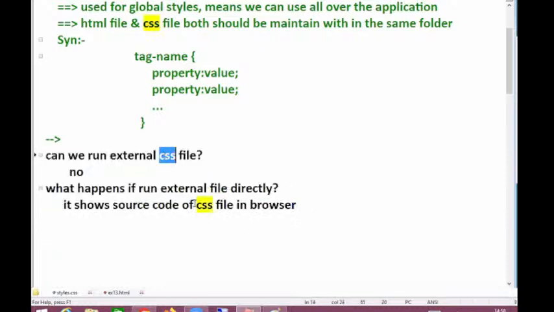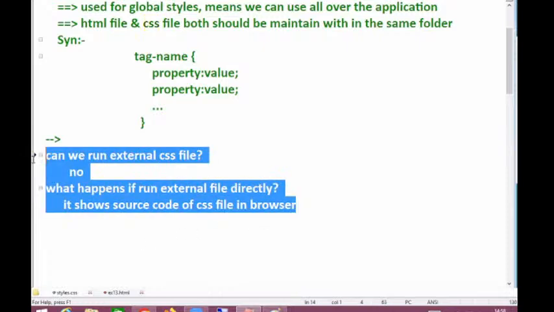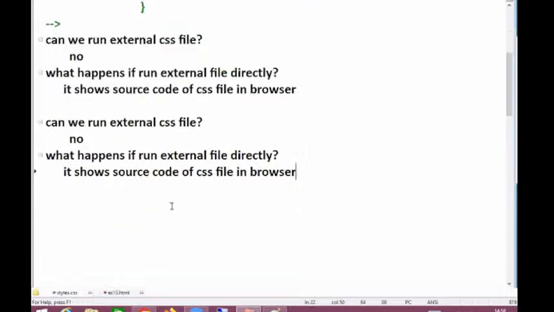JavaScript is a programming language, same as C or Java: variables, operators, if conditions, calculations, for loop, while loop, everything is purely coding. Can we run an external JavaScript file? What happens if I run the external JavaScript file directly? Same answers: you can't run JavaScript files either. No chance.